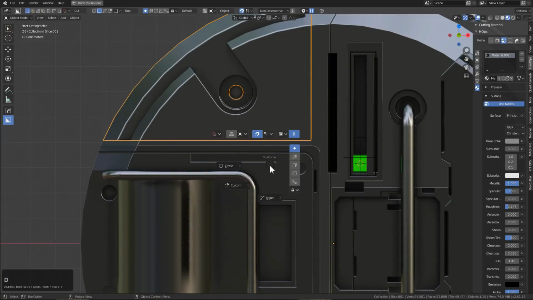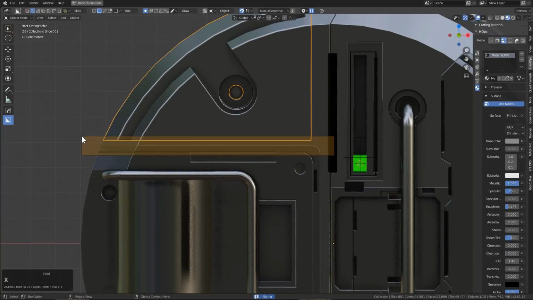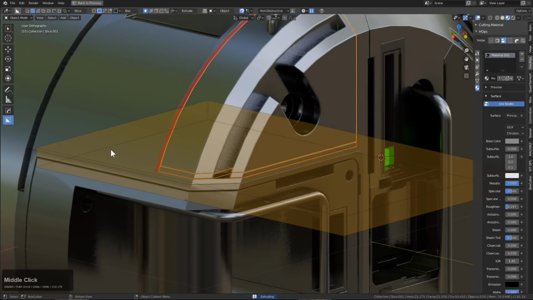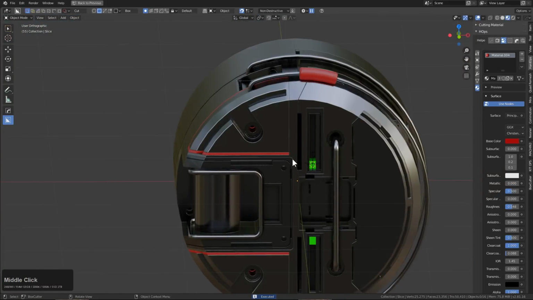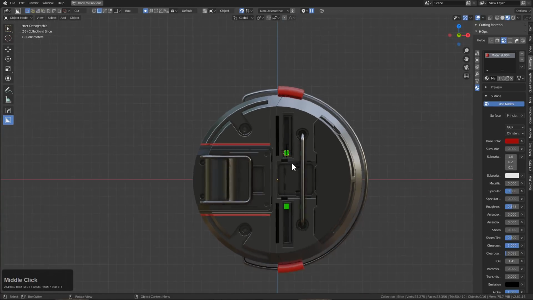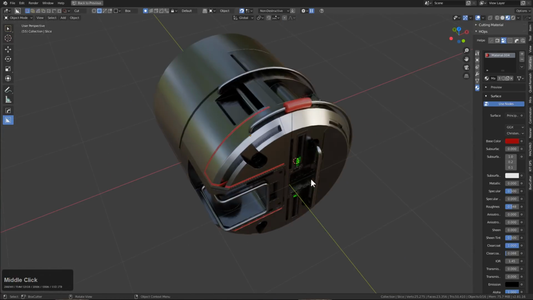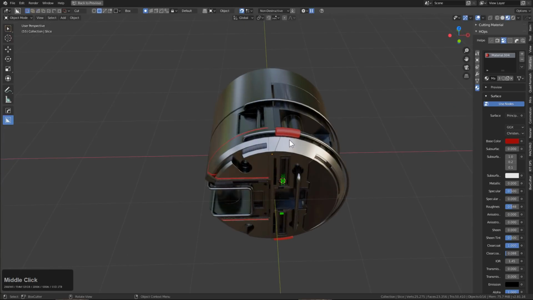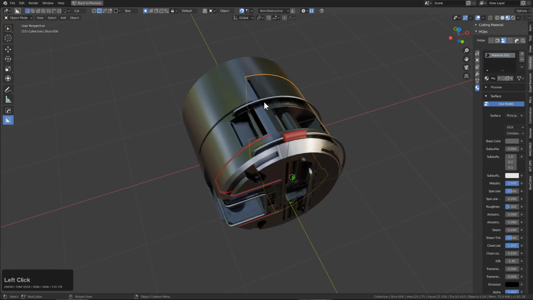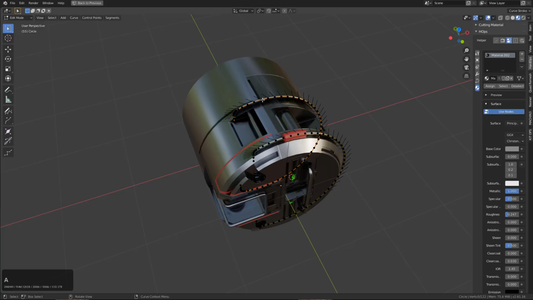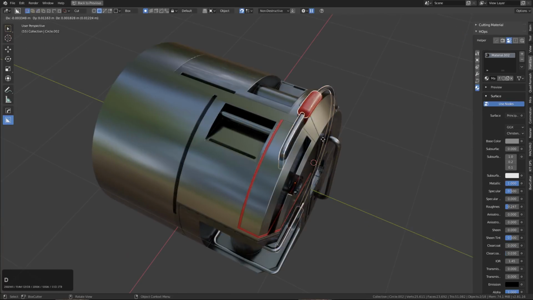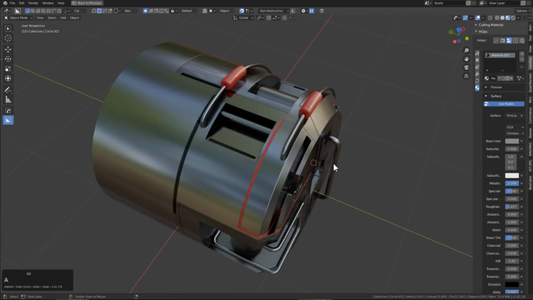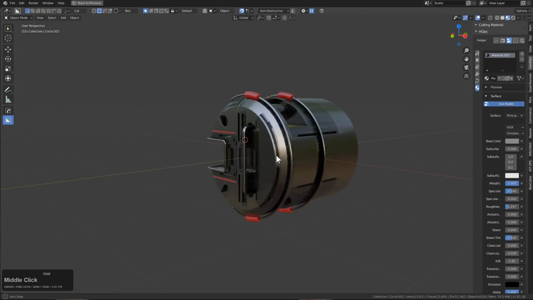Like I said, this object is intended to be used for kit bashing purposes, so really the sky's the limit as far as where you can place these things. They kind of remind me of equipment I used to see in the oil field, but an evolution of the shape exercises that I used to do previously. We're going to go in edit mode, select this curve with L and just delete it. Select these two pieces and just duplicate them over, and that'll work better for us.